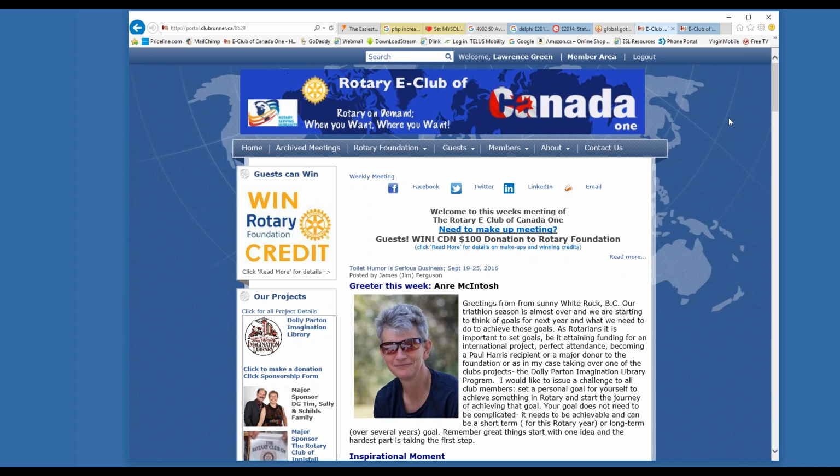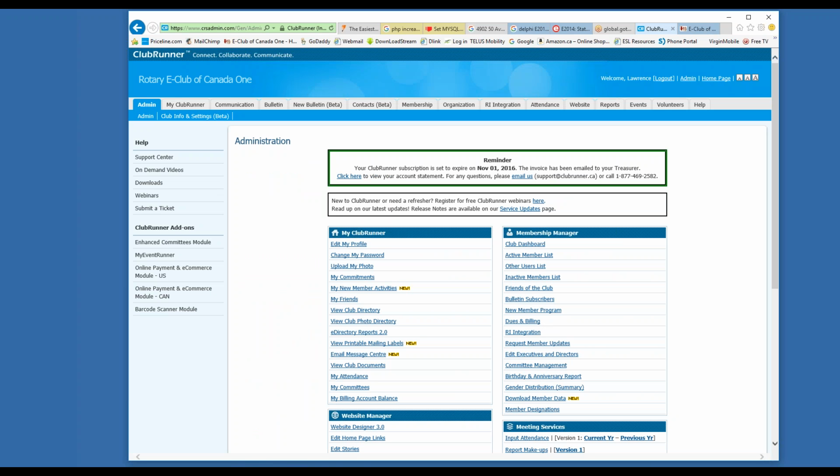So now we're into the member area, and it doesn't look any different, does it? But it actually is. You got a little link up here called Member Area, and when you click the Member Area, there's a lot more things available to you. And like most web applications, there's always 2 or 3 ways of doing things. So I might show you one way, and you might be familiar with doing it a different way. So don't feel that my way is any better than yours, or that it's shorter or faster. They're all about the same.